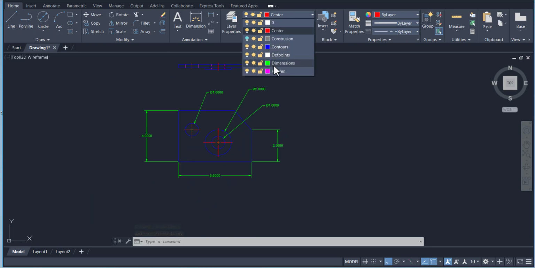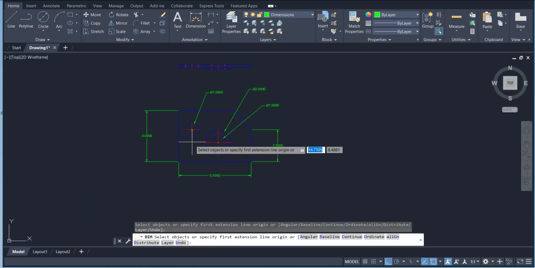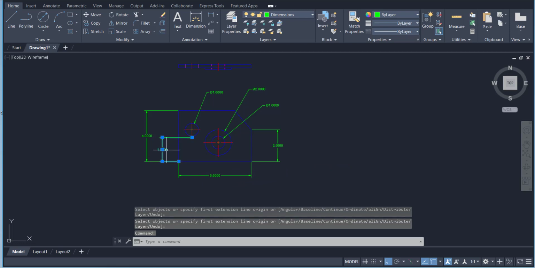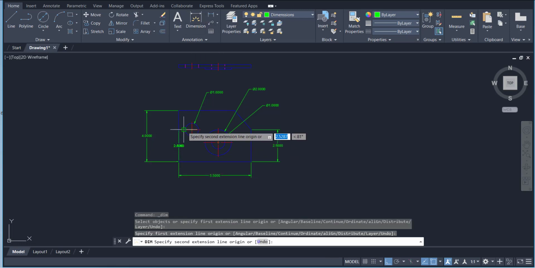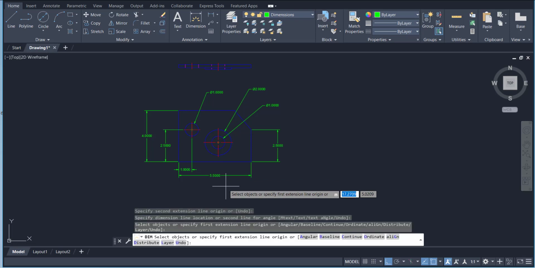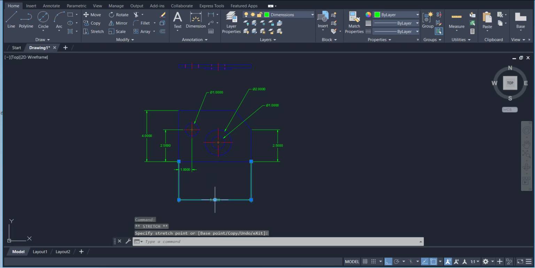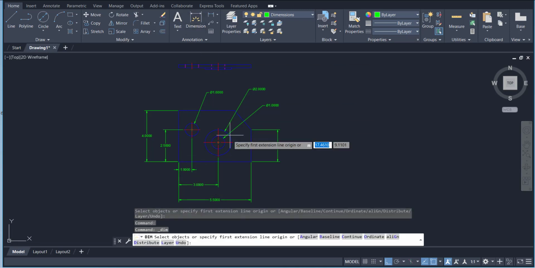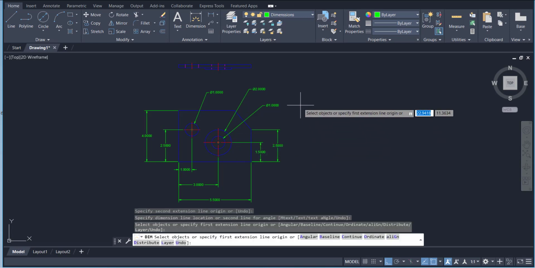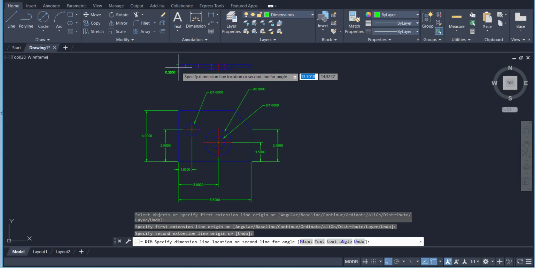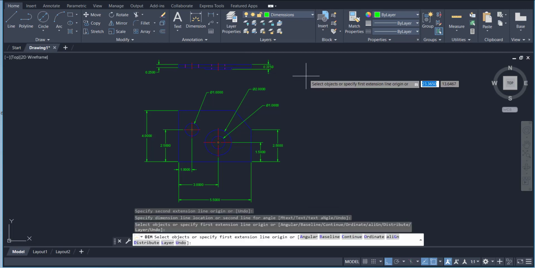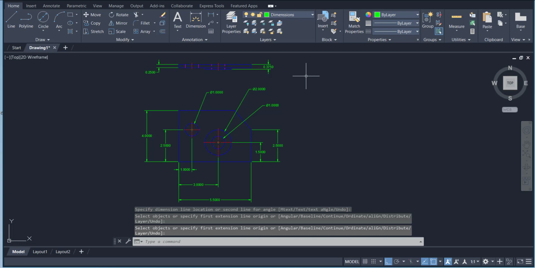Okay, now go to home and here dimension again. And for this dimension, we are going to take it from this point to this point, and sorry, so from this point to this point, and from this point to this point, and same way from this point to this point, that's the dimension, and from this point to this point, that's the dimension, and this one is 0.25, and from this point to this point it's 0.375. Okay, so the drawing and the dimensioning is done.